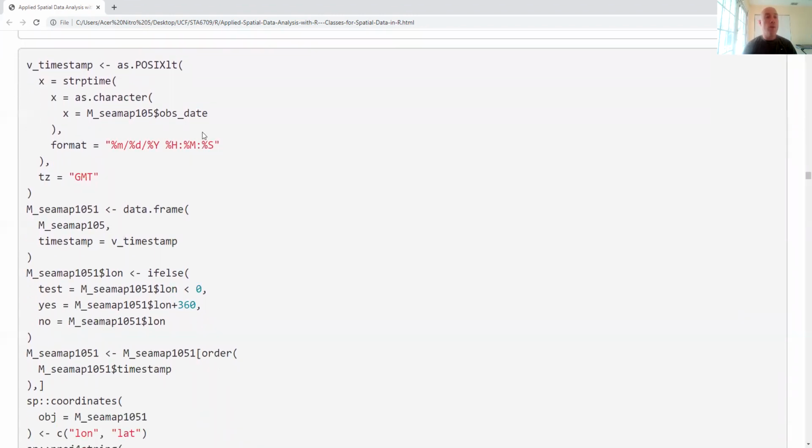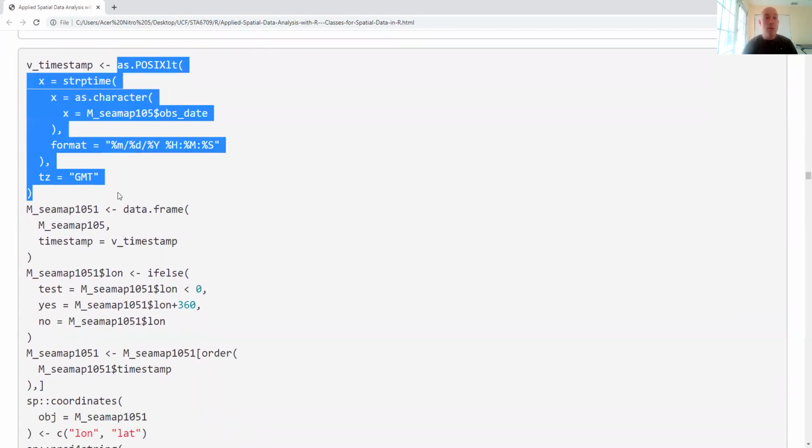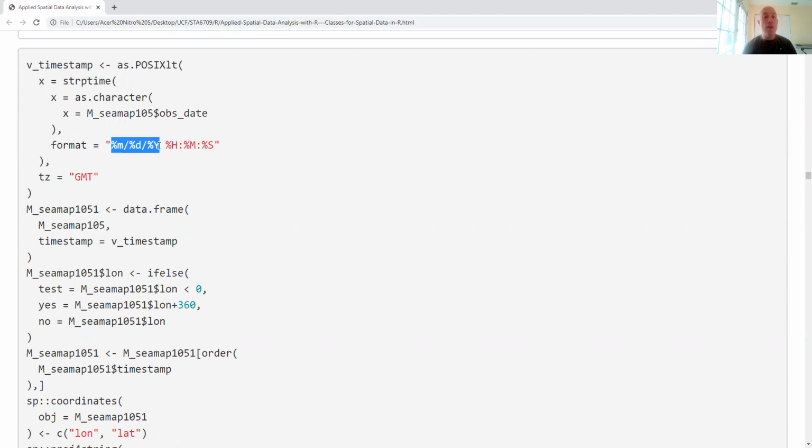So the first thing we're going to do is convert the date to a date format. And so we can see that it's stored in there as month, day, year, and then hour, minute, second. And here is our time zone. Now I'm going to build my data frame. I'm taking the original data I have, and I'm going to put timestamp in the data frame as the converted time that I have. Now you'll notice that I've got time and date here, so it's actually redundant, but it's not a big deal, not a problem.